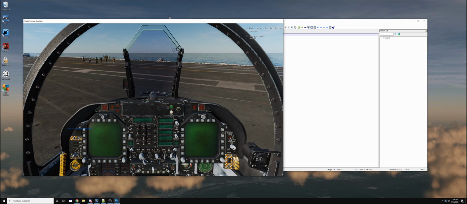Any other carriers, you can do it for as many as you want, and it just shows the name from the mission editor. So in our case, Roosevelt, could be whatever you put in. This gives us three options. We can get information, we can override, and then the tanker submenu. So get information, it just spits out all this stuff.